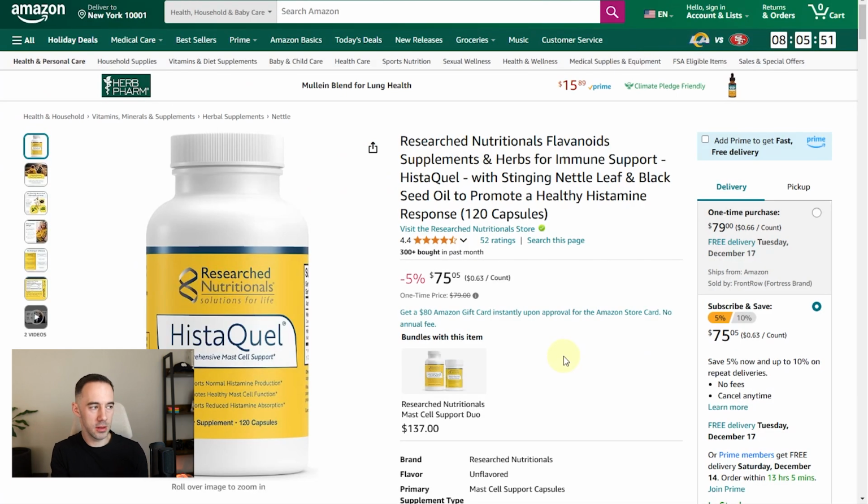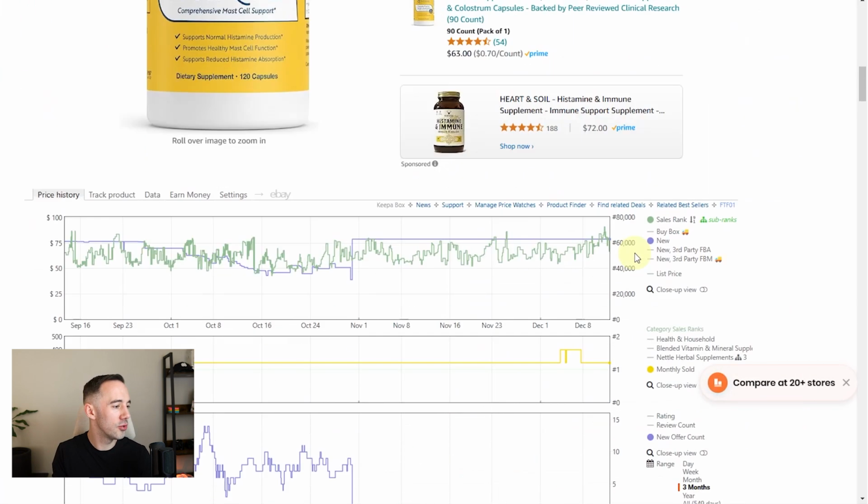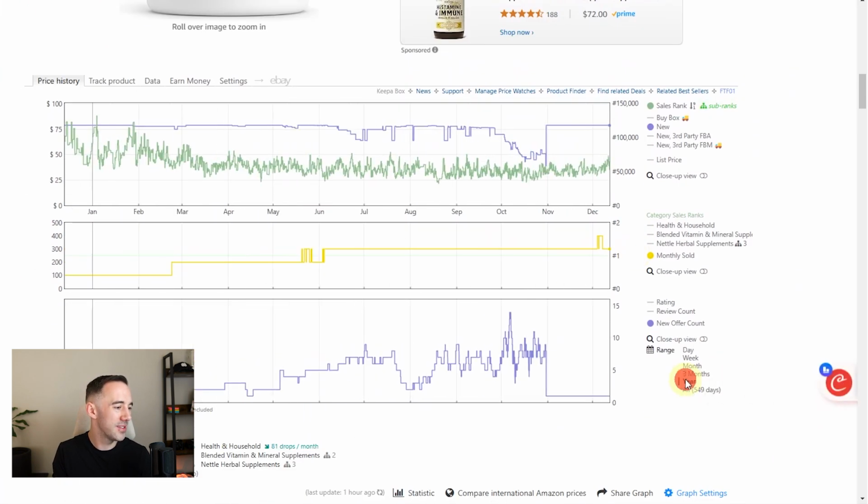Okay, so here's the product that gave a number of sellers Section 3. And I want to show you the Keepa chart, and what you need to be looking for in the actual data. So let's scroll down to the Keepa chart itself. First things first, what you are going to notice is this drop down. That's the same as an IP complaint, and actually the Section 3s happened around that time.